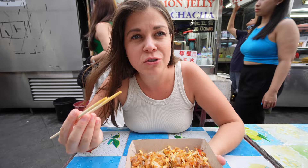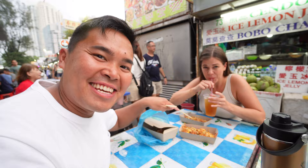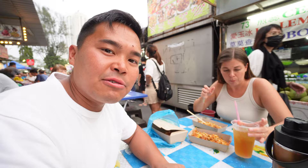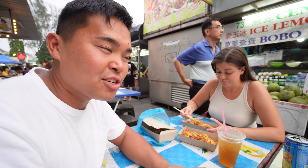The rice noodles almost dissolve in your mouth, they're so soft. It's definitely got a kick to it — a little on the spicy side. We actually got three dishes since they seemed pretty tiny, so might as well get a bunch. They are small to be fair. I've got to say the guy making them — it looks so hot over there; his arms were glistening. It must be an incredibly hard job, especially with how hot Malaysia is. Kudos to them.